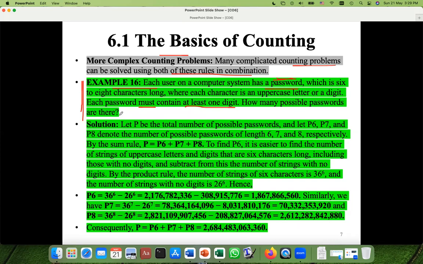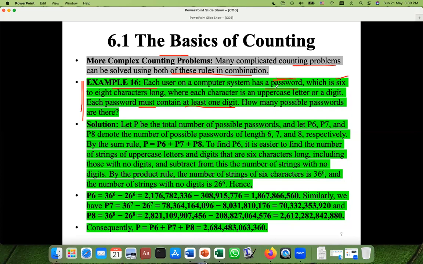So questions like that, if you do not have the understanding, can give you a tough time, because then you will not know how to solve that. But now, with this information or with these rules that we have seen, you will do these things quite easily. So one thing is, now you know that your password length must be from 6 to 8 characters. So password can have 6 length, 7 length, or 8 length.